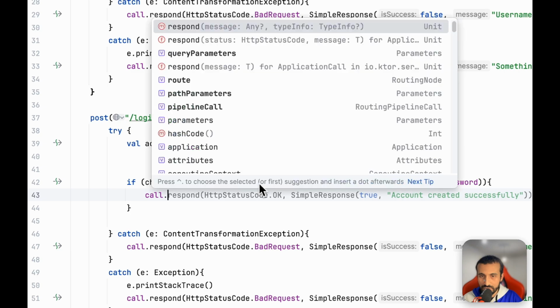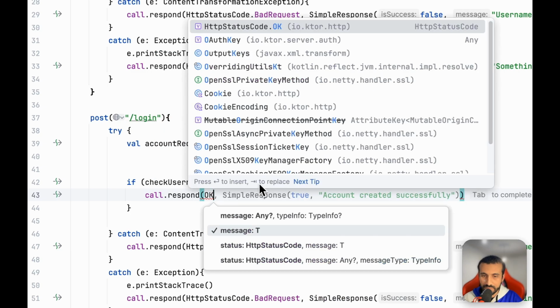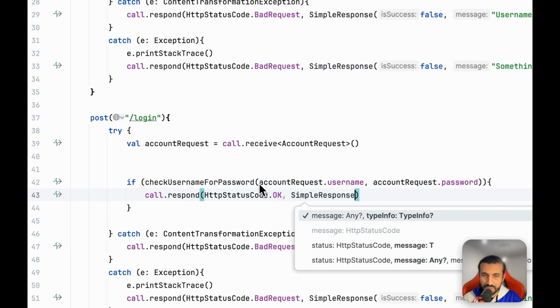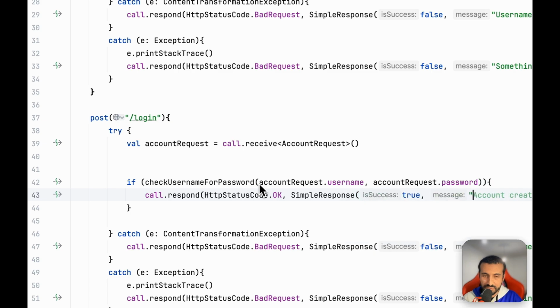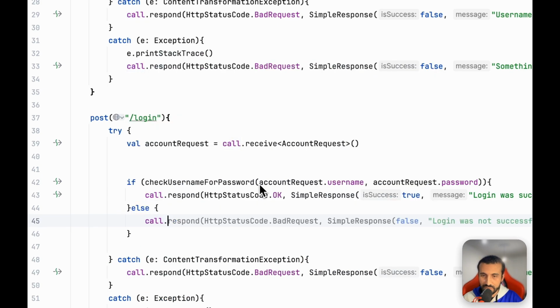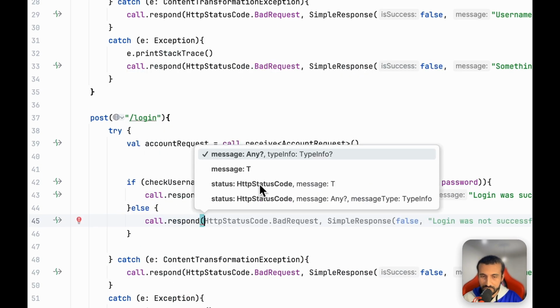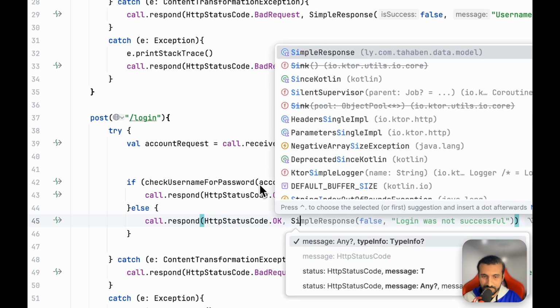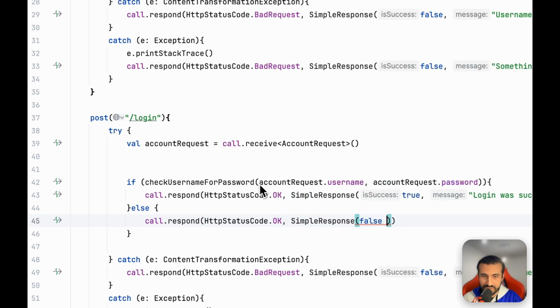So if this was successful, we respond with status code okay and simple response login was successful. Else we respond with simple response false, username or password is incorrect.